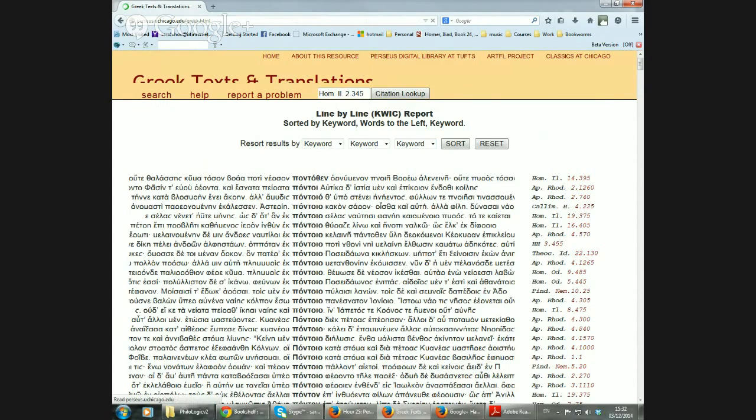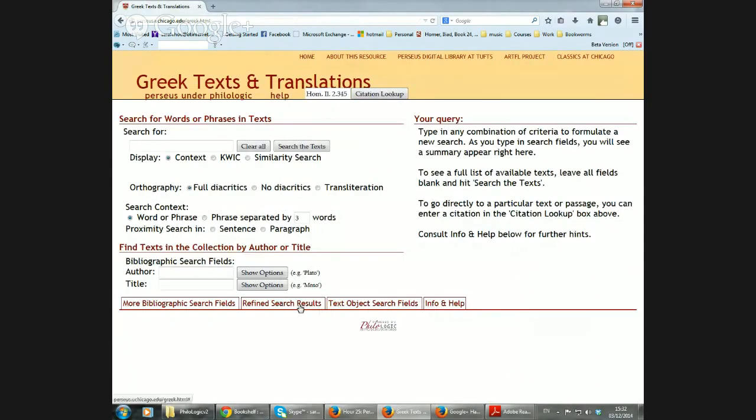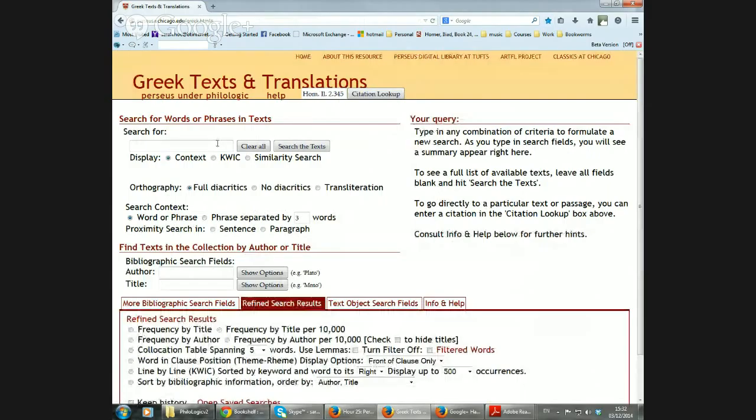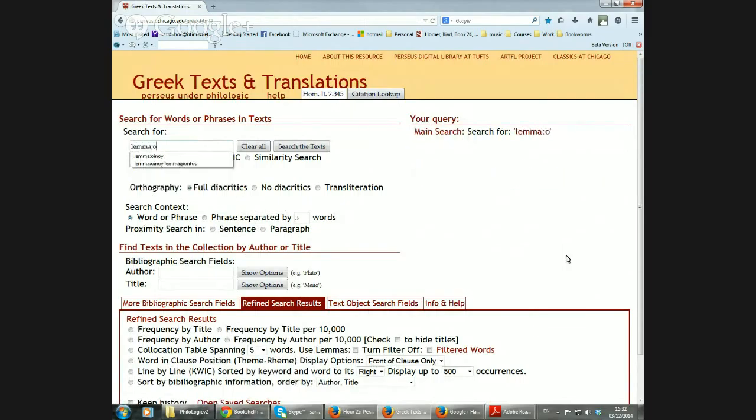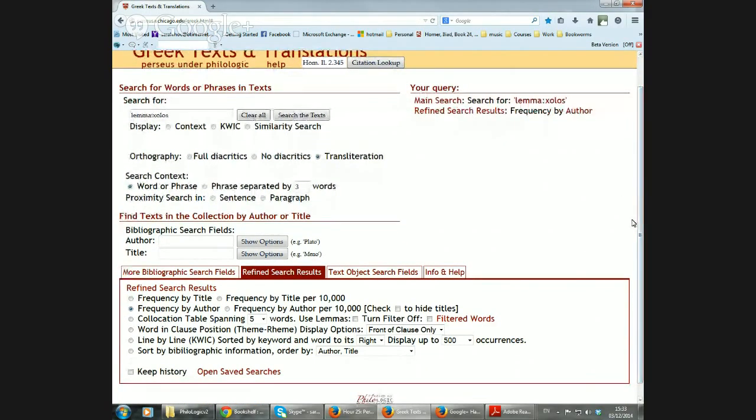Go back to the search. I'm going to do another. I'm going to use the word we've had before, kolos, and concentration. And this is something where we can see how frequently the word is used by author. That might be useful if you're trying to do a comparison between different authors, or see if a word was used more frequently in epic compared to tragedy or something like that, for example. So we'll just have a little look at that just to show you how it works.